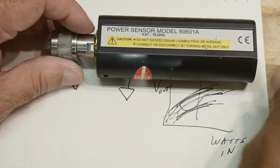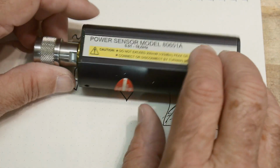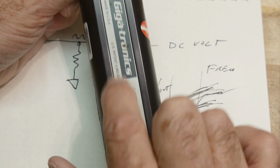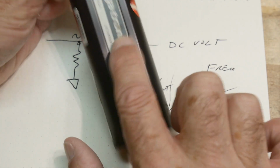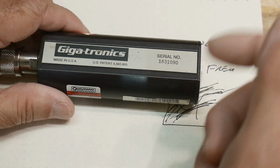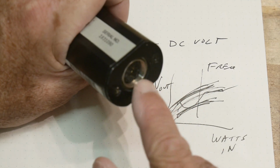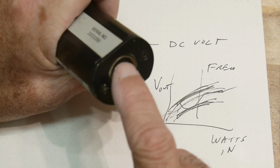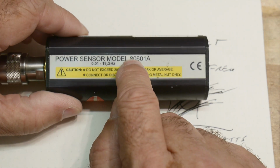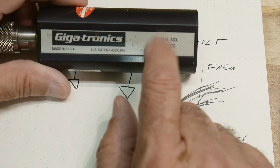So in the old days for HP sensors, there was a table on the back, and it told you how many gigahertz, and it told you what calibration factor it was, and you had to dial that on the front of the instrument, okay? Well, this has all that information in it, but it's in the E² prom. So when you connect the cable to this thing, there are quite a few pins on this cable. It actually reads the E² prom, it knows what type of sensor it is, and then it downloads all the calibration data for this thing.